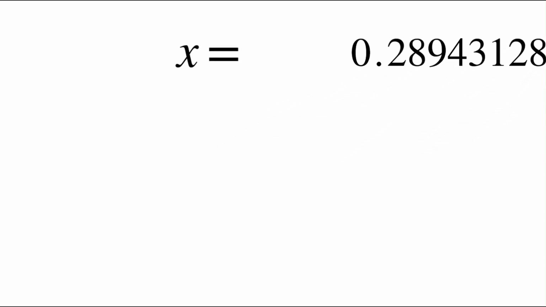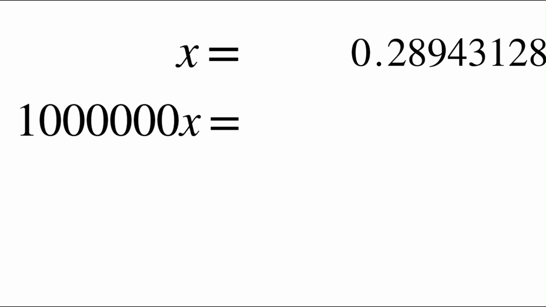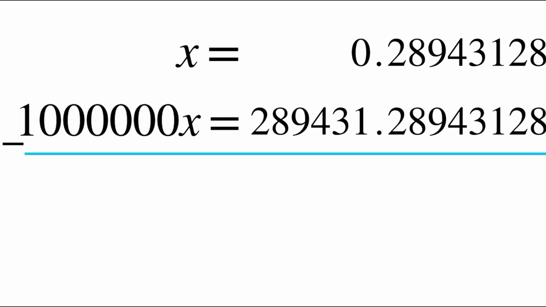What can we times x by to shift the first 6 digits of this decimal over to the other side of the decimal point? Well, as there are 6 digits here, we would times it by 1 followed by 6 zeros, or 1 million. So of course this would have the effect of shifting those 6 digits closest to the decimal point over to the other side of the decimal point. And finally, using that little trick that we've been using so far, we can take one away from the other to cancel out that recurring decimal.